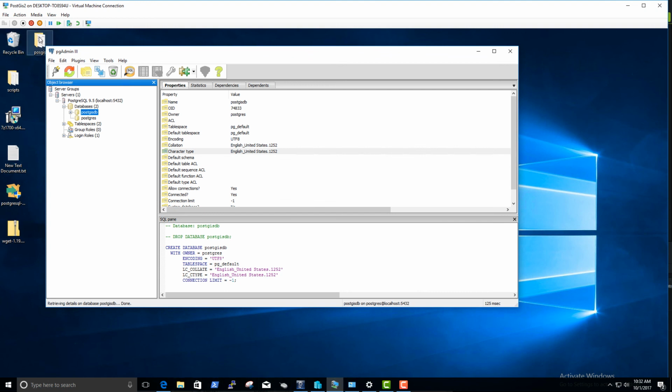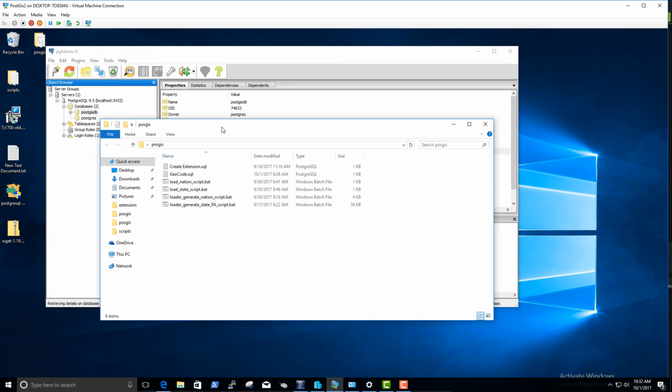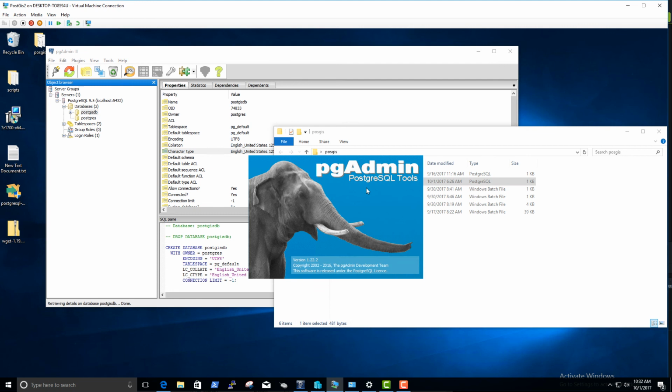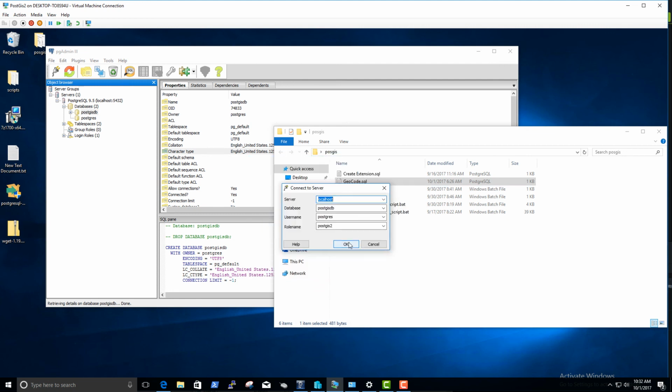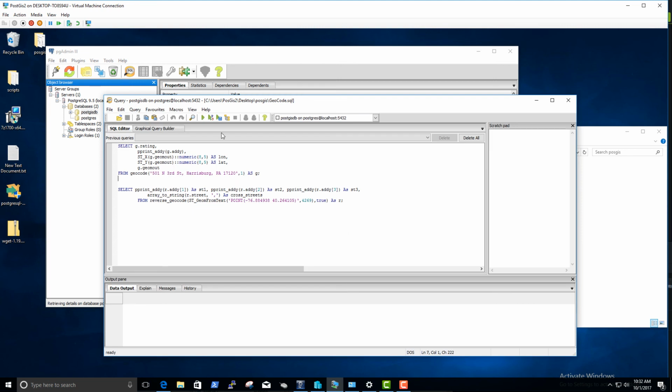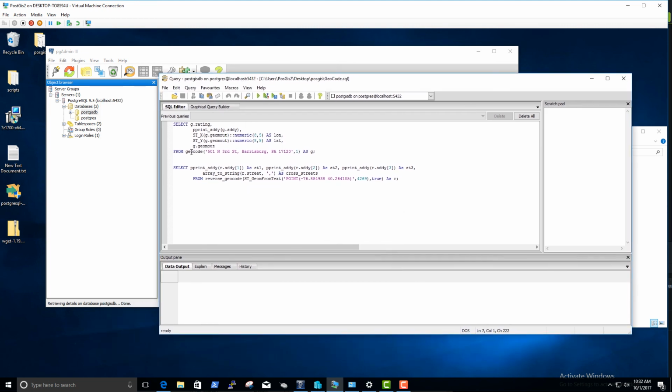I have a script written out for us to quickly verify this. Let's go ahead and launch that. The first thing we are going to run is a geocoder. Here I'm passing the address in a standardized format to this function and asking it to return the first result that matches this address, with the latitude and longitude. When I run this on the Postgres database, it should return the output.